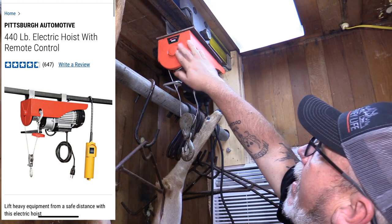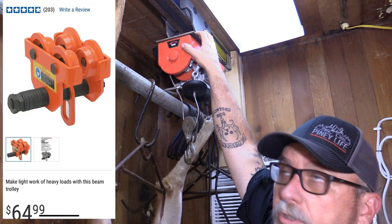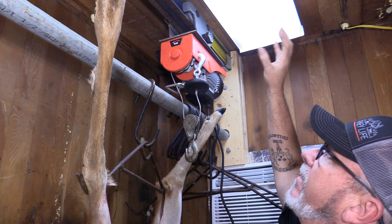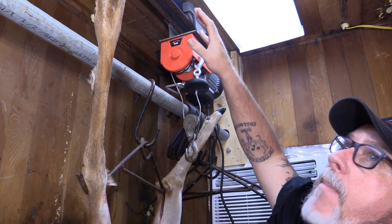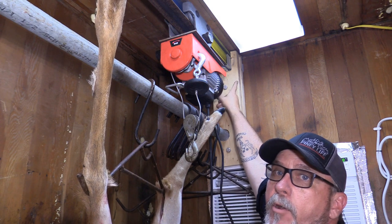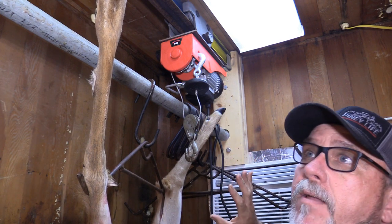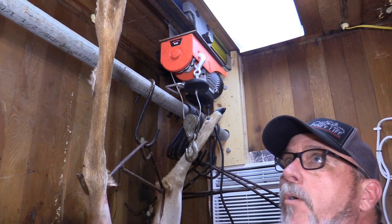But anyway, I bought this. This was under $100, and then I bought the trolley, which was almost as much as the winch, just a little bit less. But this actually can fit an 8 to 6 inch I-beam. I had an I-beam at work that I cut down. I made some metal brackets and bolted them to the studs through the wall on both ends. Tucked it right up against the ceiling, put the metal brackets on it, and then I butted it up with some 2x6s bolted. It's real heavy duty.